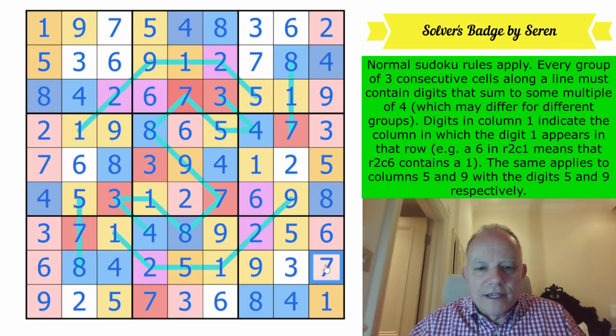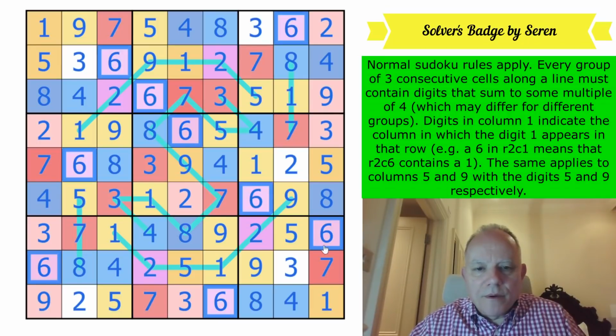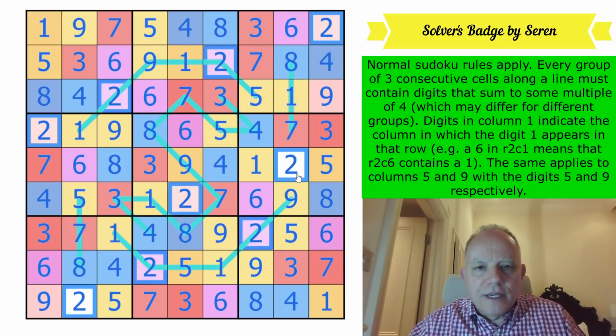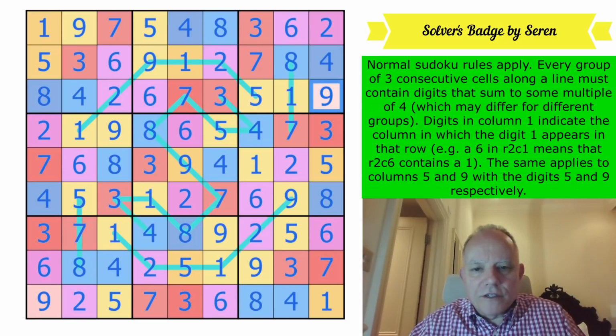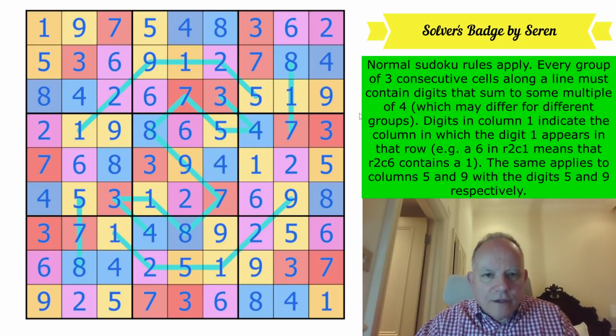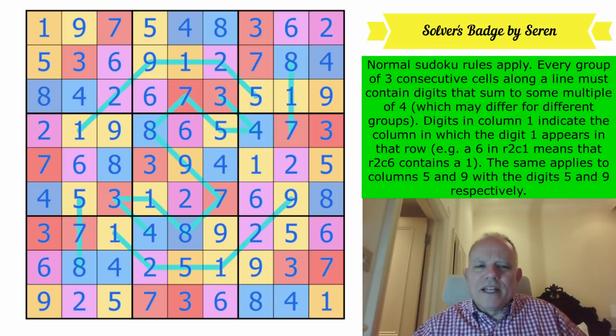1 is yellow, 7 is red, 6 is purple, 3 is red, 2 is purple. This 9 should have been yellow, and that one should have been yellow. I've probably still missed something on the 1, 5, 9 diagonal, but it looks like everything's red, yellow and blue now. It looks like it to me anyway. There we go. That is a very interesting puzzle.